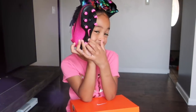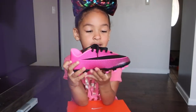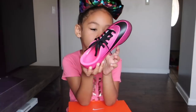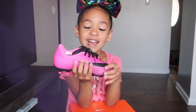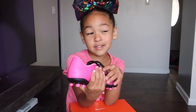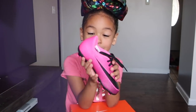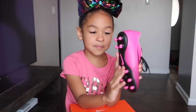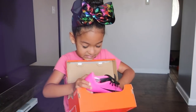And it's a Nike. Guys, from the Nike store. Ooh, look at them. They smell good. And guys, you guessed it. I don't really like black, but I actually do. See, look, guys, it has tons of pink. There's pink everywhere. And here.